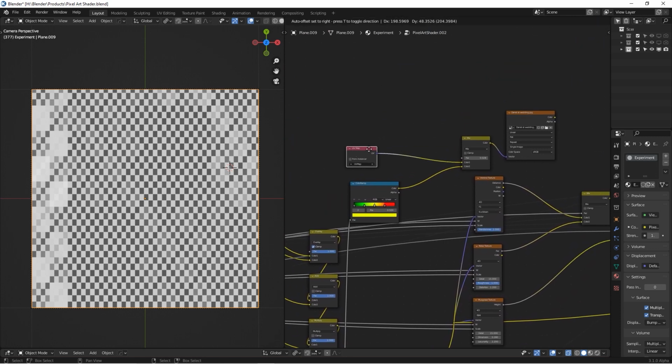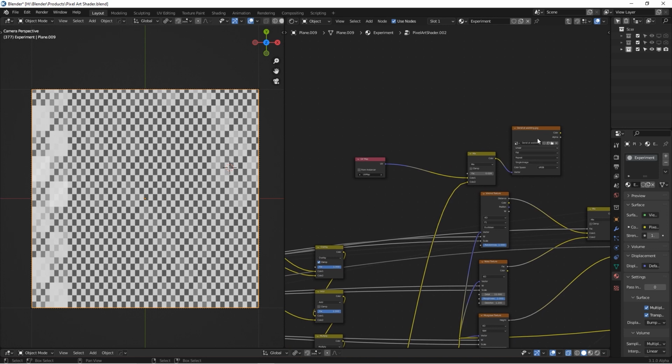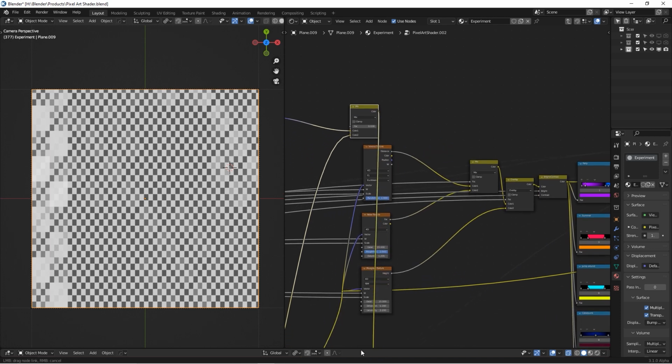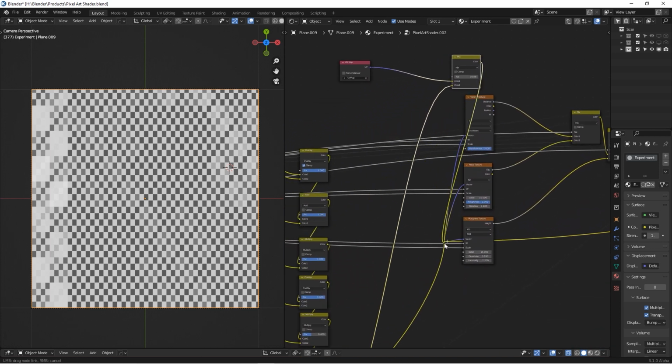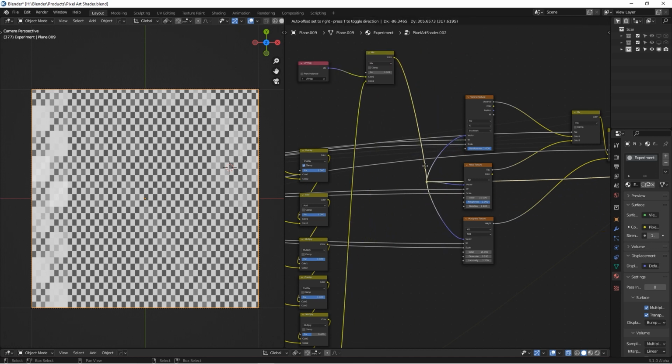So I am going to leave this little setup. I'm going to get rid of this gradient. We don't need that. And I'm going to get rid of my image. I don't need that anymore. So we're going to plug in this vector data into this little, what are these called? A reroute. So let me clean this up here. There we go. So this reroute here just splits up the vector data into the same data, but it goes to each of these three nodes, these noise nodes.